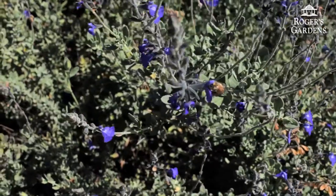So Sarah, how are you managing the water in this garden? Well, water management was a really important issue when we started. We want to limit the amount of water that runs off into the street, so we took special notice to use all the water we can here to hydrate back into the soil. We tapped into one of the gutters and turned it so that it will percolate into this dry creek bed, and not only does it hydrate the soil for the garden itself, but it goes back into the aquifer and helps rehydrate. It also limits the amount of water that goes into the storm drains and back into our ocean.